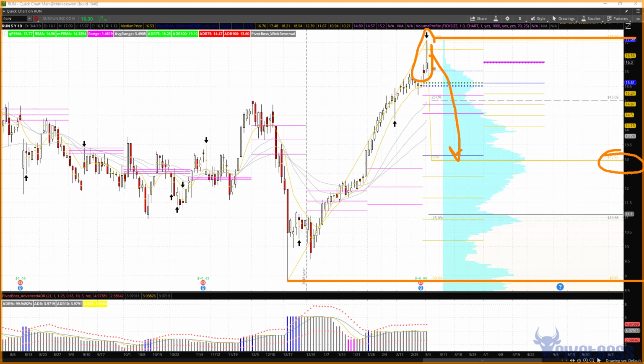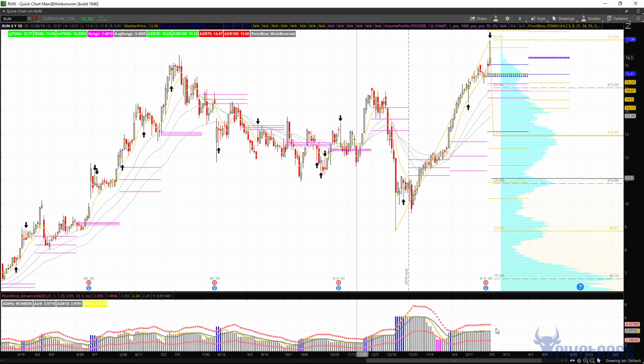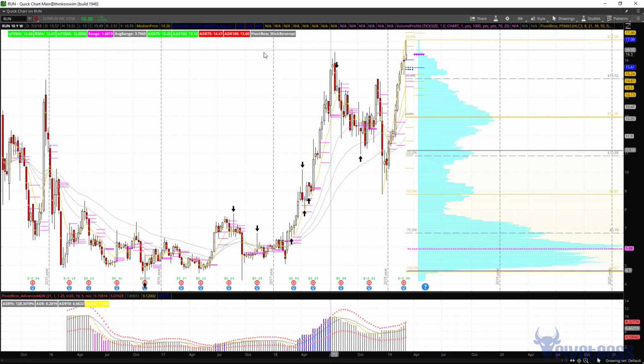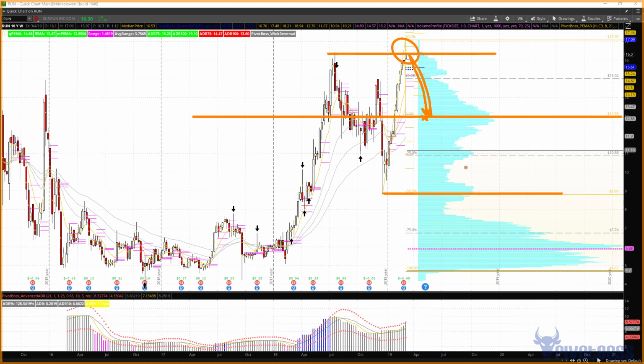And even on the low end, it could be a sideways to down type of thing. So if you do some sort of put spread, that could help offset some of the time decay. But this one looks like a good opportunity. It's rejecting prior highs over here. If you look at the weekly chart, you can see right up here with these highs, another weekly bar rejection. How much pullback does it get? Again, I'm going for the easy money. I think 13 could be the play there. And that'll just give you a great midpoint.